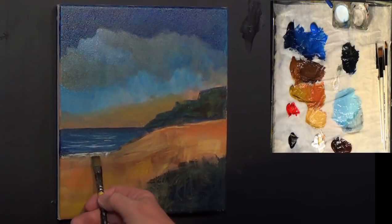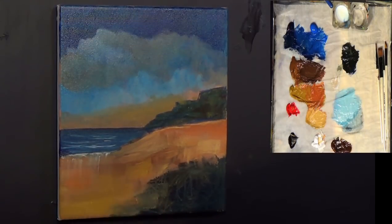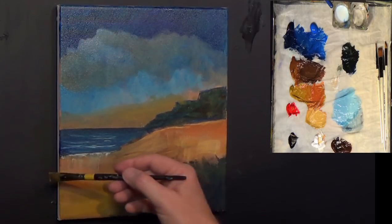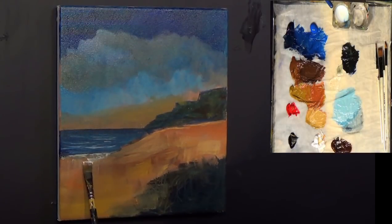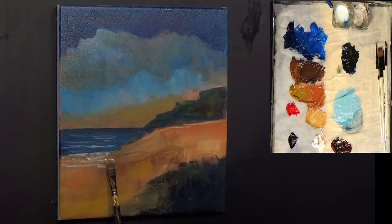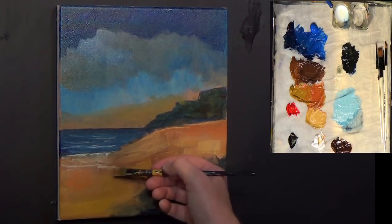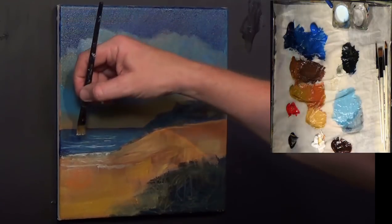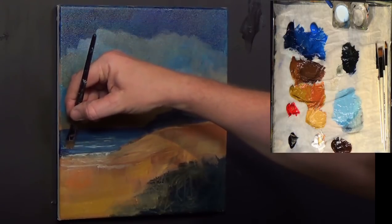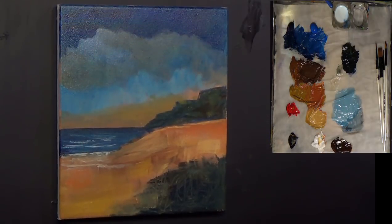I'm just going to bring that a little bit more white paint down like that. I'm just going to go very lightly across just to make it look as if it's wet. And maybe we'll just bring a few lines like that, very softly, just ease that off there, as if there's a little tide just come in, or the tide is going out or whatever. You can just touch up a little bit of detail there like that, nice and loose. So it's all about nice and loose.